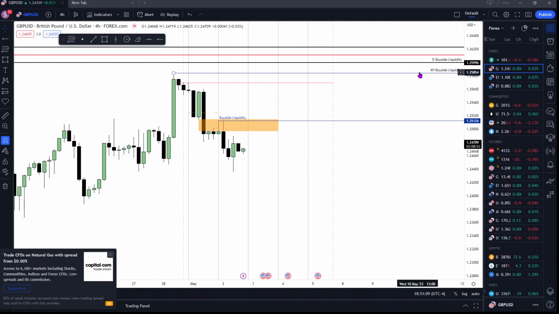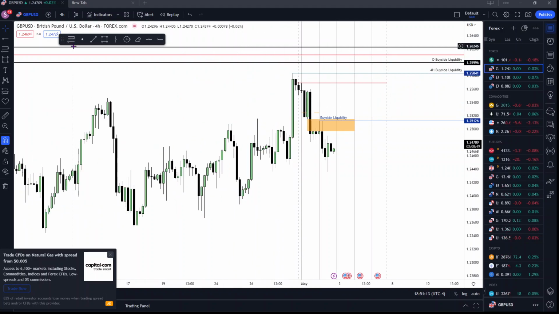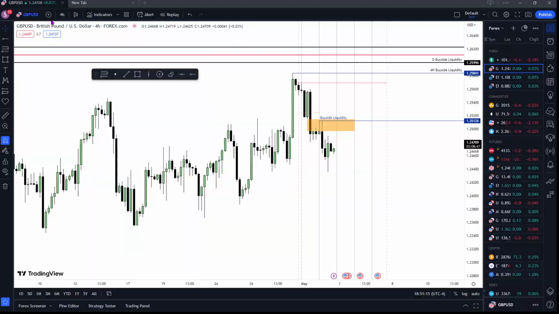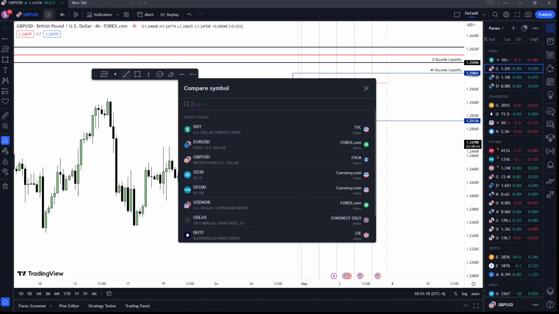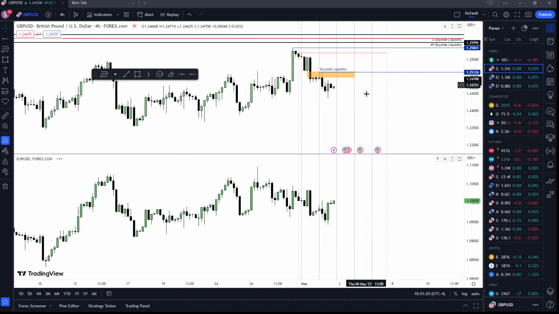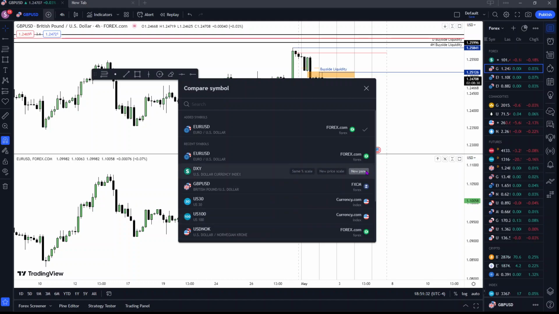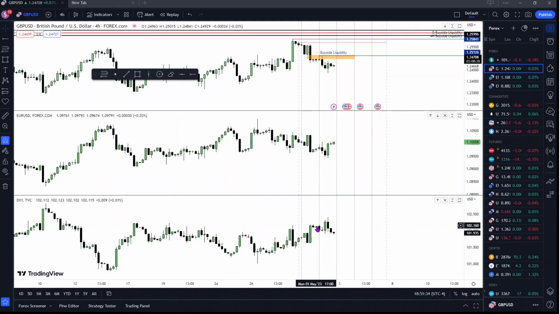And yes, there is still buy side liquidity up here, and I do still have these levels marked out. But when we compare GBP to Euro, you'll notice that Euro is already showing the level of weakness that GBP simply isn't. So if anything, GBP needs to catch up with Euro because Euro's closer correlated with Dixie. Euro and Dixie are closer correlated than Pound and Dixie. Therefore, Pound's going to be the one that needs to catch up.